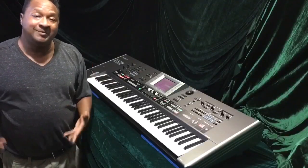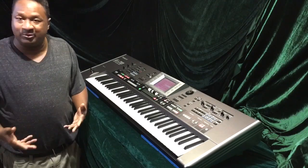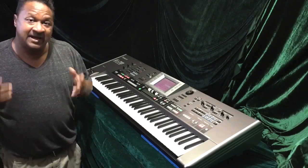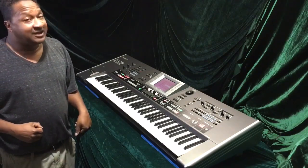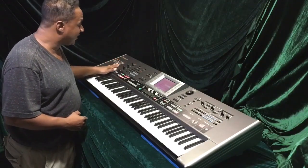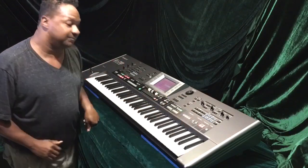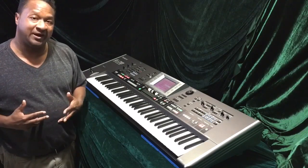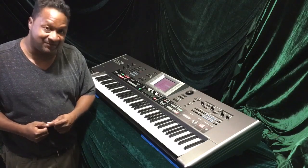Throughout all my years of collecting keyboards, pianos, organs, and also workstation keyboards, I gigged out with a lot of them. And I tell you this, this machine right over here, the G70, it's not a light keyboard. Number one is that the casing is very, very robust, as you can see. It's very stacked. You have a metal casing on here. So this keyboard does carry some weight. It is actually 45 pounds and 4 ounces.